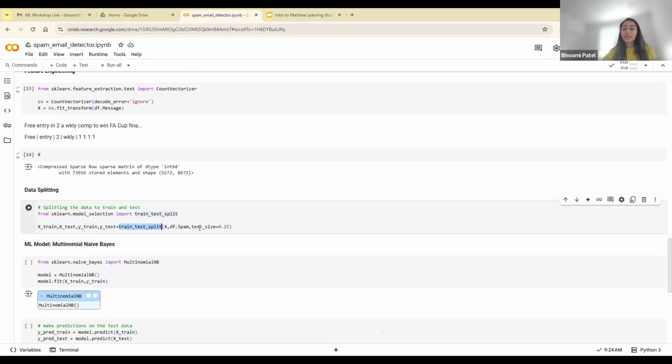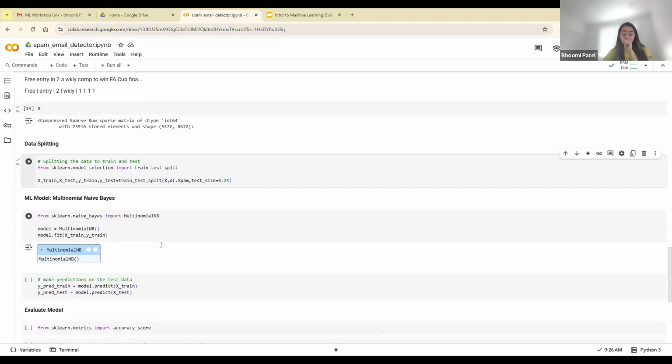You can see that test size is 0.25, which means keep 25% of the data for testing and use the 75% for training. So we split the data, and now we have 4 sets: X train, Y train, X test, and Y test.